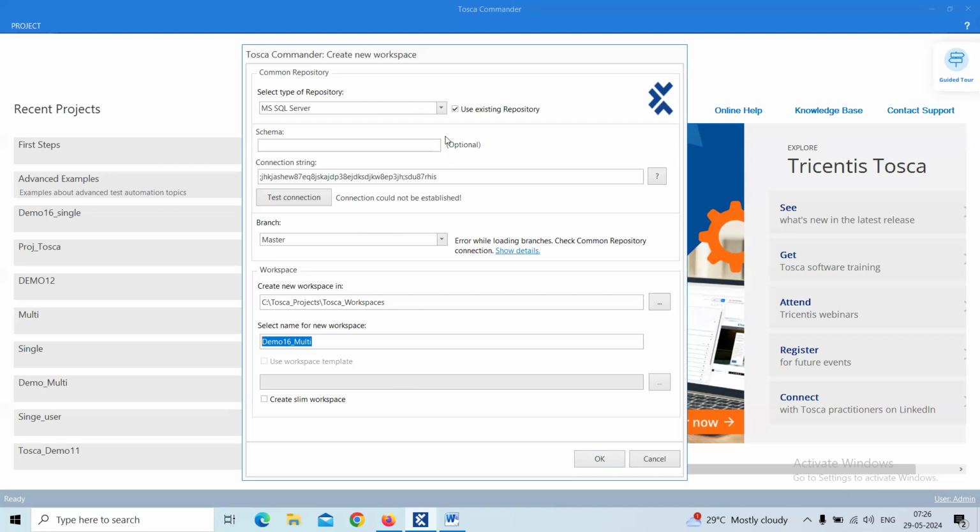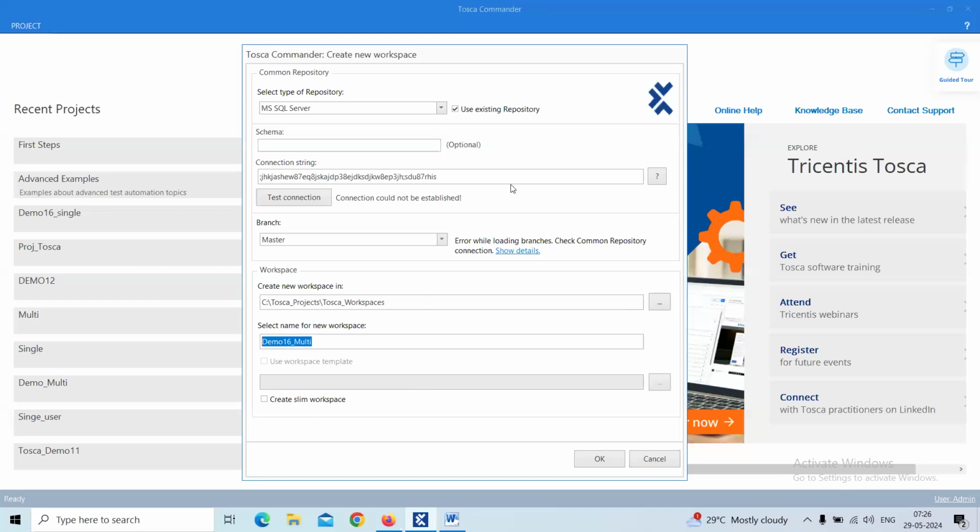Why? It needs to connect to the connection string, this database, and all the database workspace, you are able to see it, right? You are able to see it in local. So it should sync all the workspaces available in the repository to your local machine. It should transfer the files, the work, to the local machine in your domain.